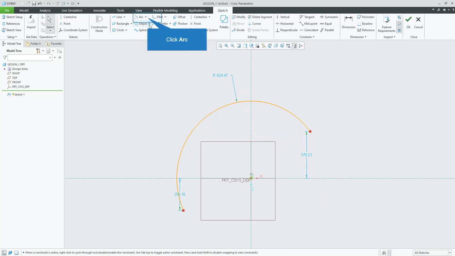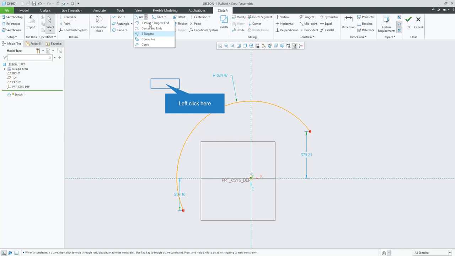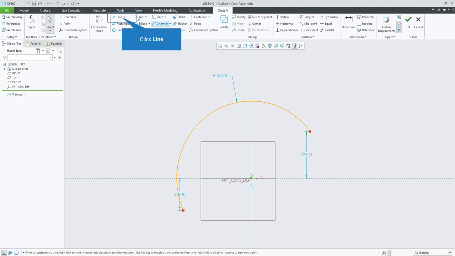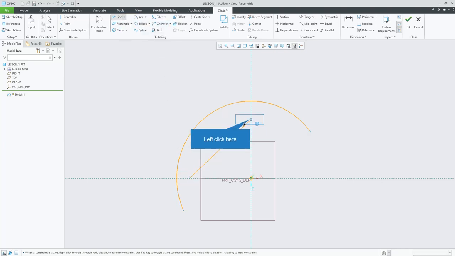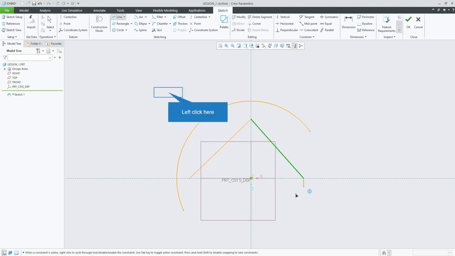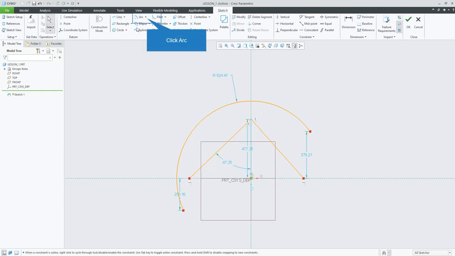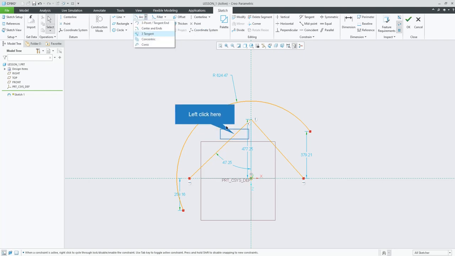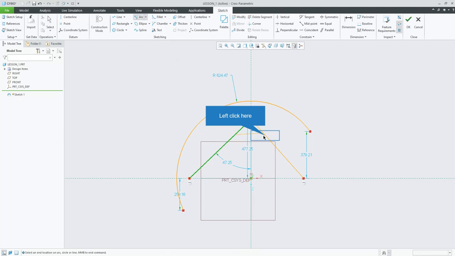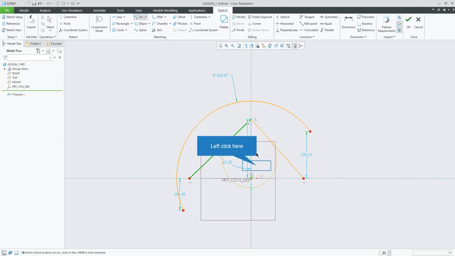So next we have tangent, which again we need some lines for. So we're going to go there, there. Well, it's going to need a third one. And you don't actually have to have a third one.